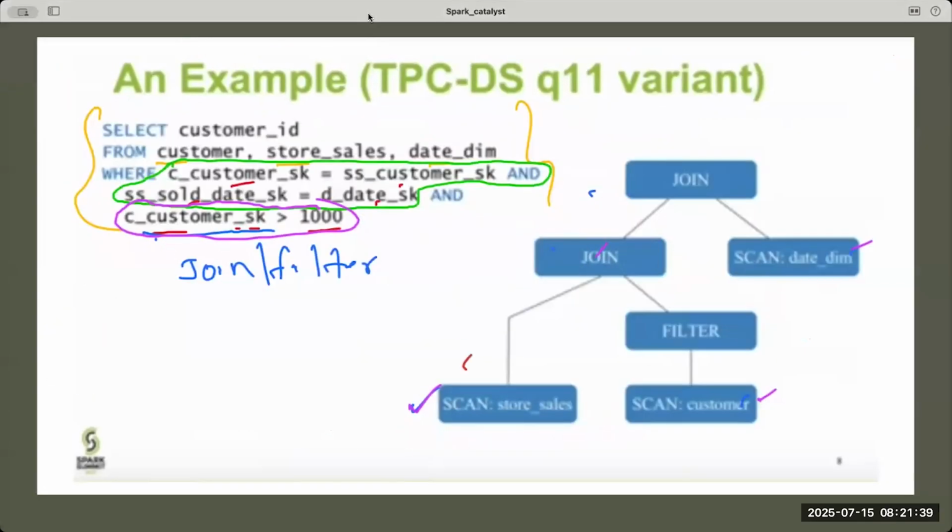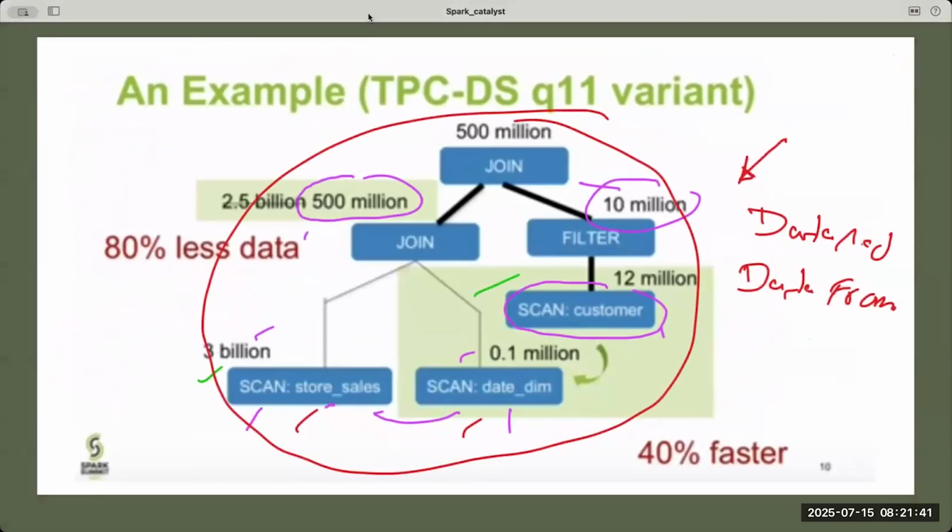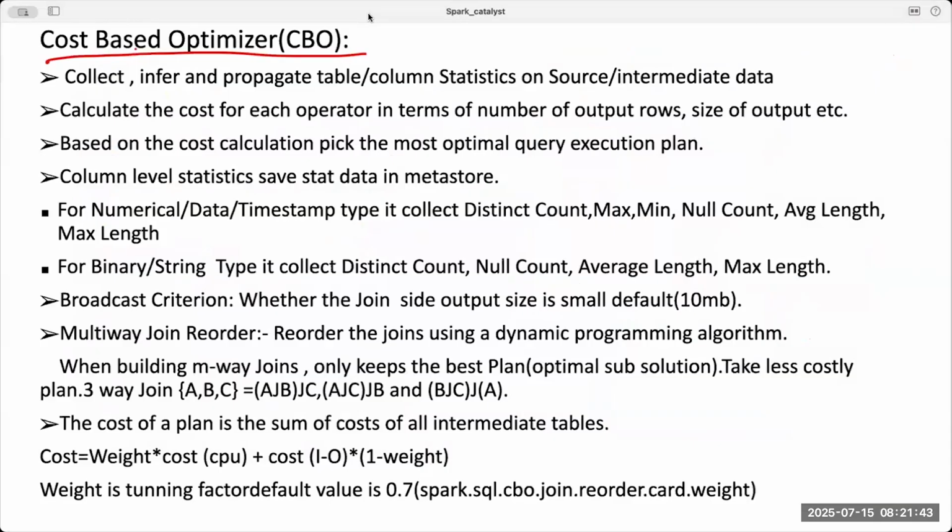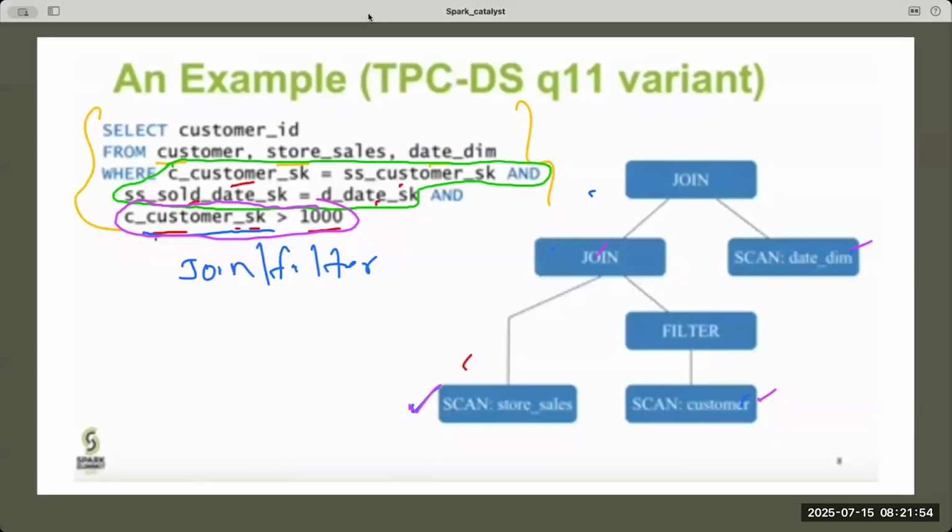Take joining: how will it be done in cost based optimization? It will scan all the rows and check how many records are there, and on that basis it will do the joins on the respective data.